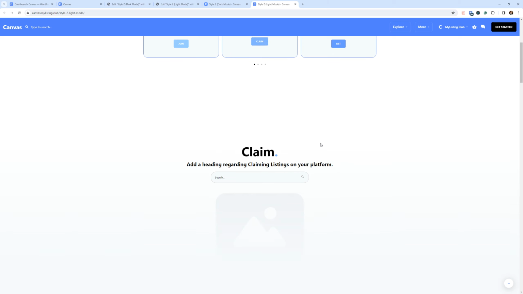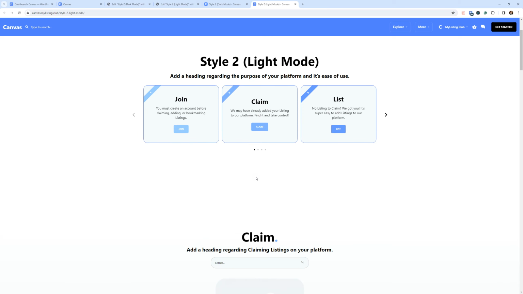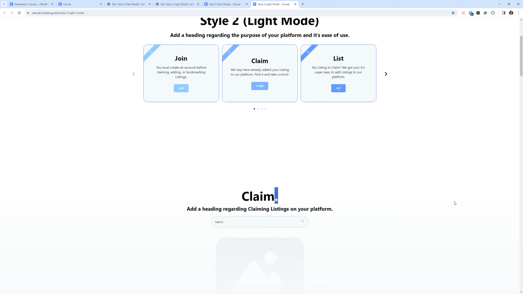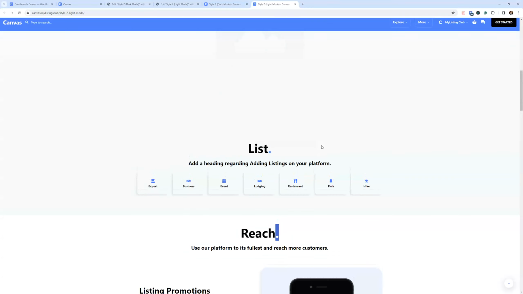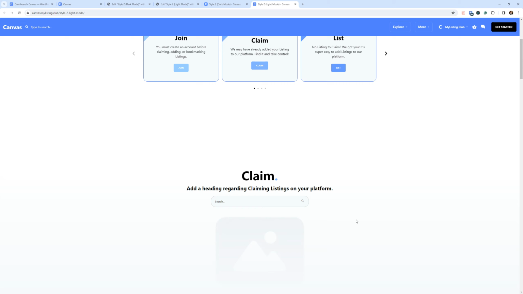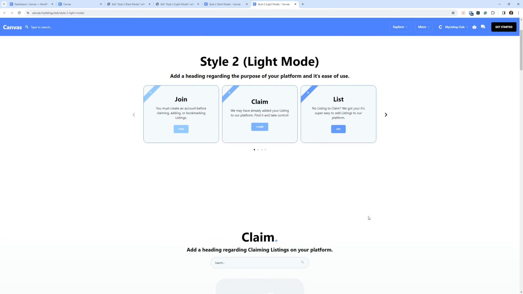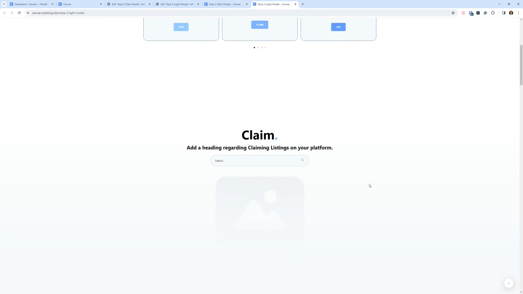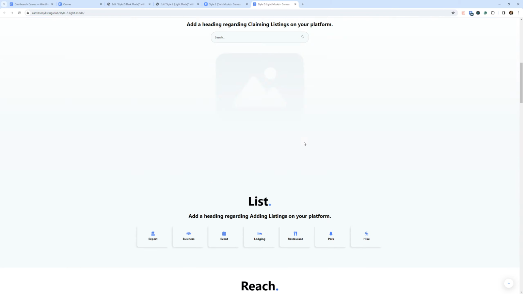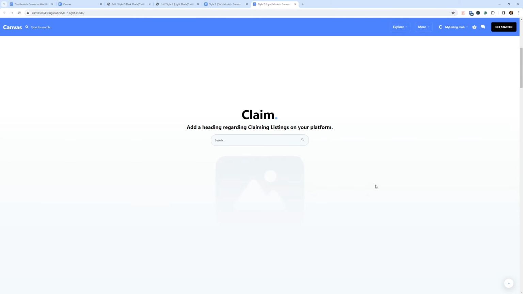Really quickly before I forget, I like to really pay attention to the fine details. So this claim CTA here, that same blue is right here in this little dot, this little period at the end of claim. So I match that up, and I do the same with list, and I did the same with reach. All of those colors match up. It's just a nice little touch that I like to do. I could have just done them all the same blue, the accent color, but I like to go a little bit further. I could have taken them out entirely, but if you've seen the Fit Starter site, I got inspiration from that site for those. Okay, so let's go ahead and move on.